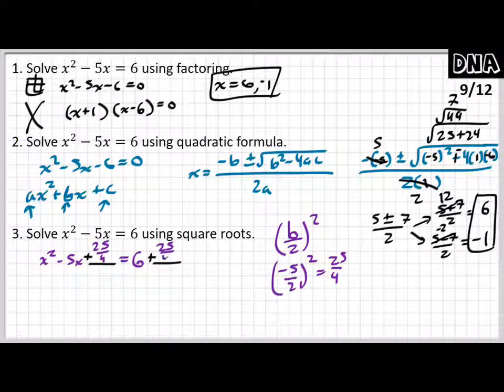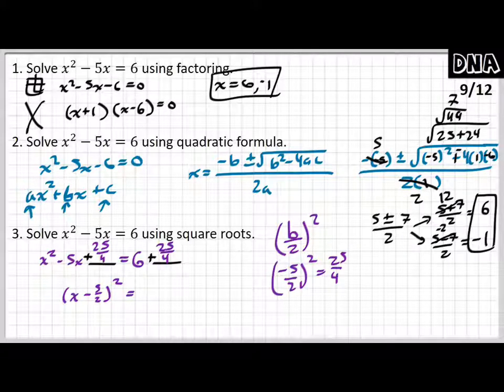Whatever I do to one side, I do to the other side, and I'm allowed to do that because the equation is still true. Now I factor this. Now this is kind of dirty. It looks kind of not fun. But when you guys are used to seeing perfect square trinomials, you know a fast way to factor. And that is like this: x minus, because it says minus. I'm squaring it because it's a perfect square. Now I just have to square root that, which is 5 over 2.